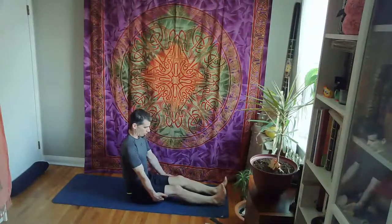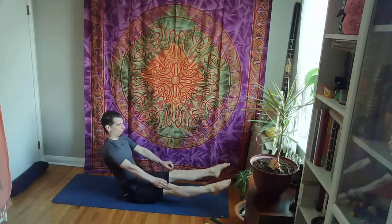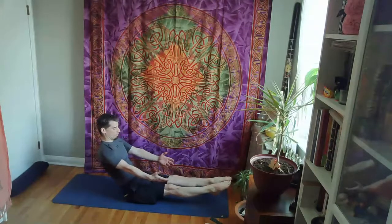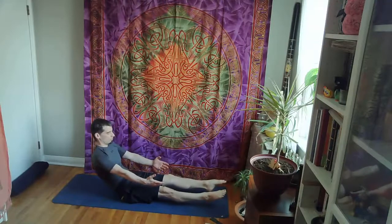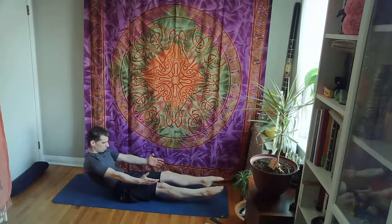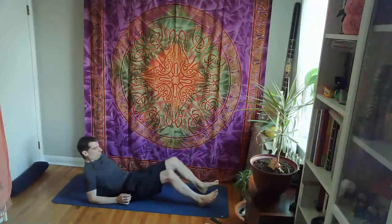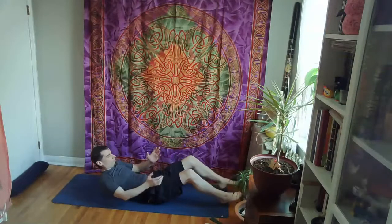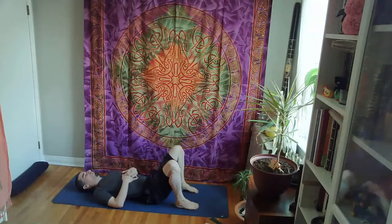You're either supporting underneath the thigh, floating the hands, or floating the hands and feet. You want to have full control all the way down. Full control. Once fully laying down, bend the knees, feet flat to the ground.